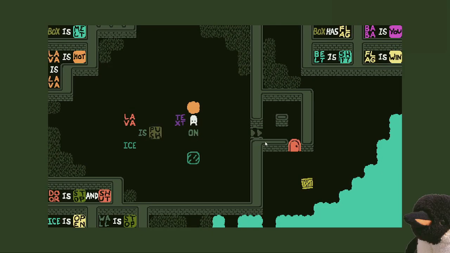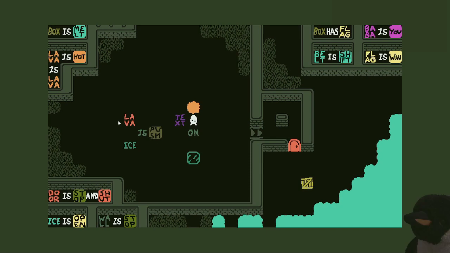That's the closest I can get though. I can get both pieces there by using the text to push it, and then coming back and changing the rule. But then I only have lava is push and ice is push, and then the on keyword.